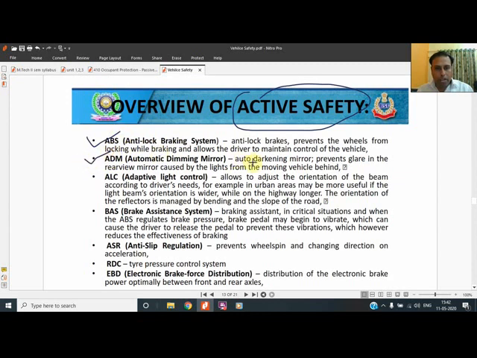Automatic dimming mirror is also a safety feature, because the glare of the rear view mirror inside the vehicle dazzles us. So the dazzling effect should be avoided by the automatic darkening mirror. And adaptive light control: these days most new vehicles have an adaptive light control system because you don't have to intervene with the light.